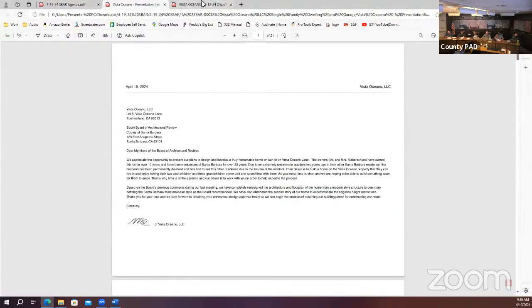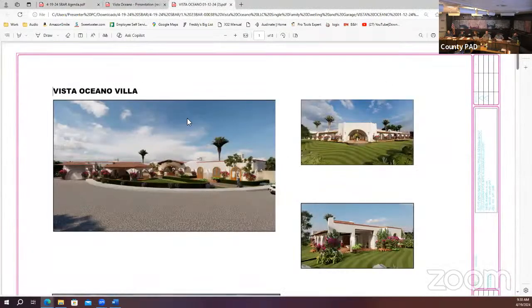The Vista Oceano LLC Single Family Dwelling and Garage. Request of Joe Shushtari, agent for Vista Oceano. This project is here for further conceptual review of a new residence of 11,539 square feet and a new garage of 1,770 square feet. It's a vacant parcel. It is going to require 1,493 cubic yards of cut and 115 cubic yards of fill. It's located at Vista Oceano Lane in the Toro Canyon area, and it's an 11.3 acre parcel.